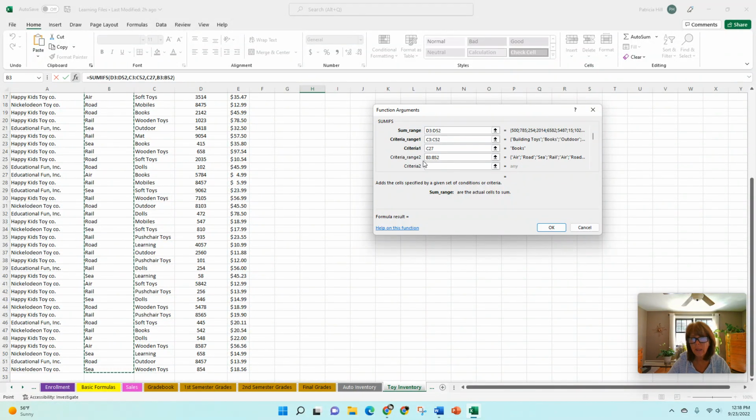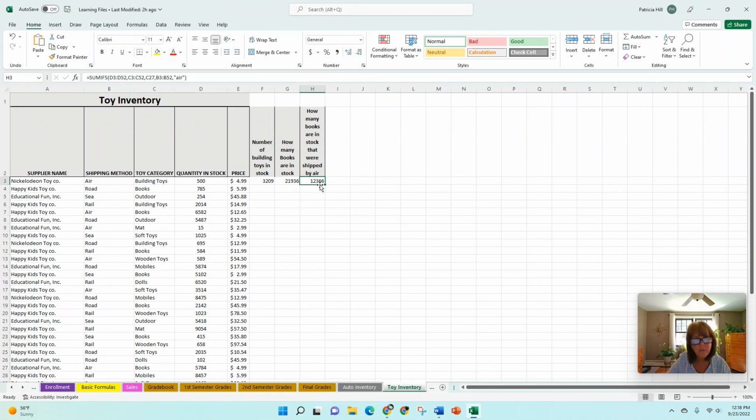What am I looking for in that second range? Criteria 2, I'm looking for air. And again, I could type it in, or I could have clicked on a cell that contains what I'm looking for. I've entered everything I need to, so I'm going to click OK.